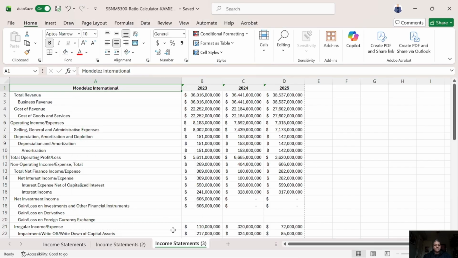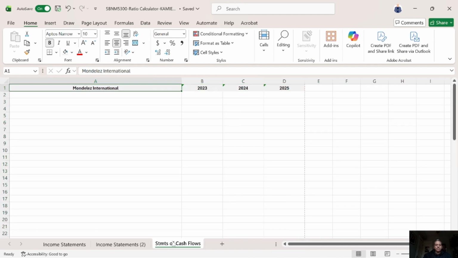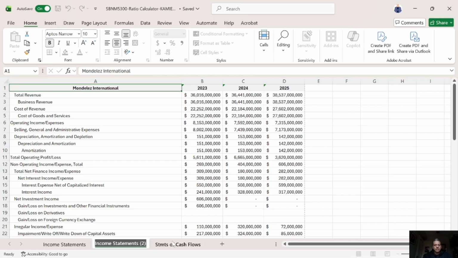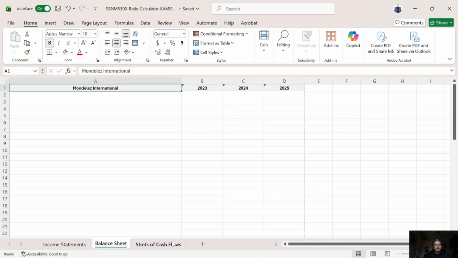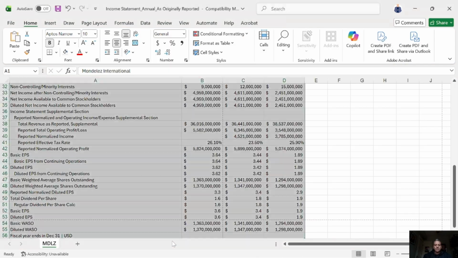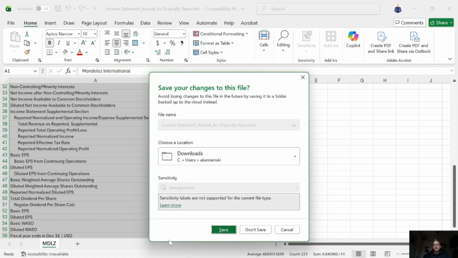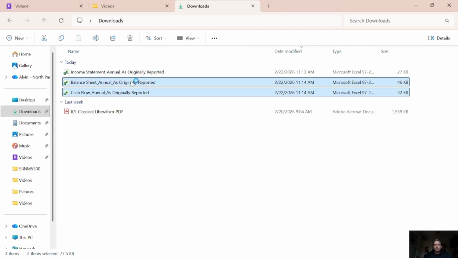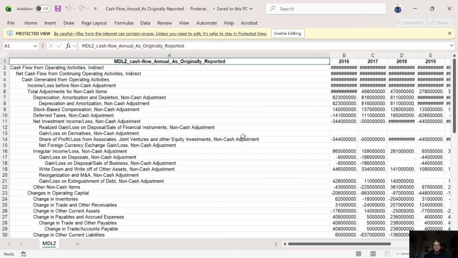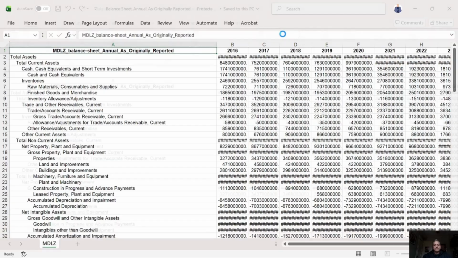And then I'll move on to the balance sheets and the statements of cash flows. So we'll put statements of cash flows there, and I'm going to get rid of all the information. And then this one, we're going to make the balance sheet, and then get rid of all that information. And then this next part should be a lot easier for us because I can close off those ugly income statements that had that weird negative and go back and let's open up the balance sheets and statement of cash flows. And the formatting will be much easier.